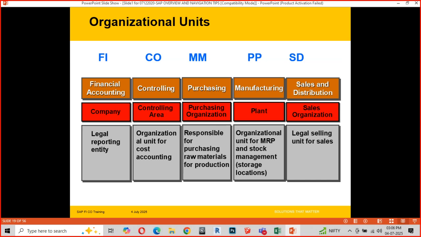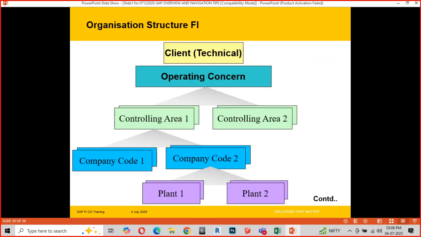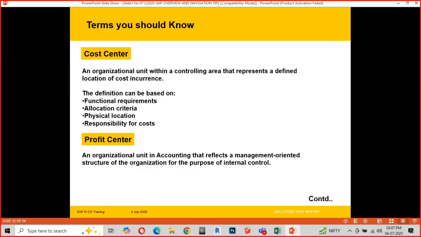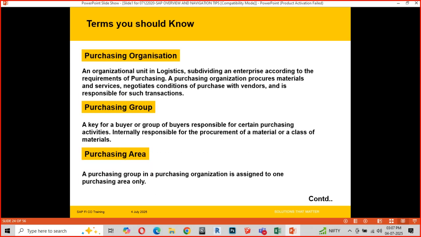We'll slowly get into all this. Don't be too concerned about it as of now.